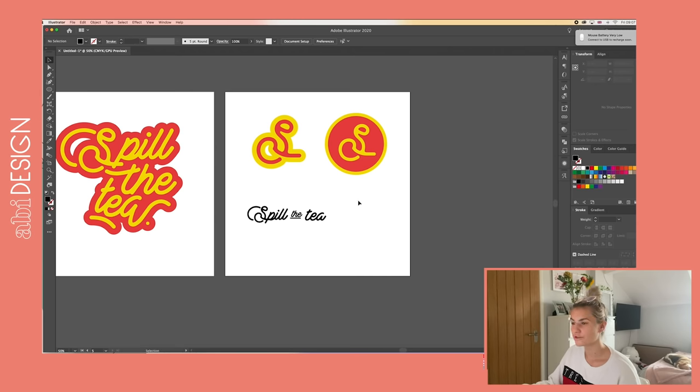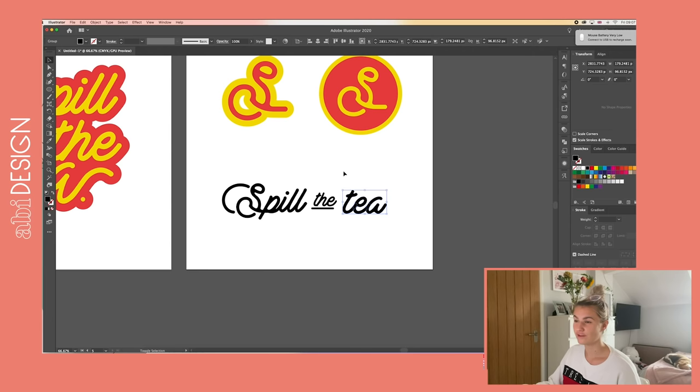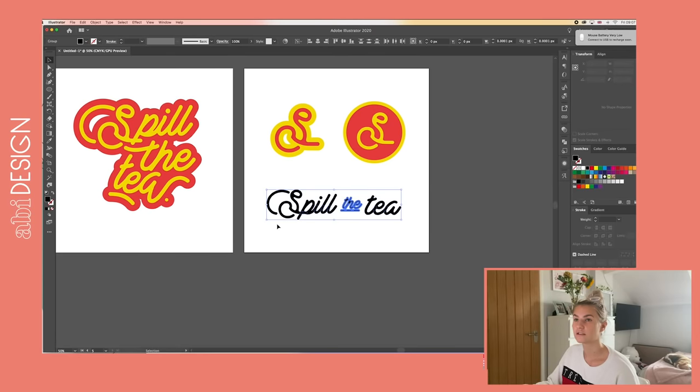I think it's important to have different variations of your logo as well, just in case you ever need them. It's always handy to have that extra variation of your logo if there is ever a case that you need it. You still obviously want it to refer to your main logo, so I'm going to change these.